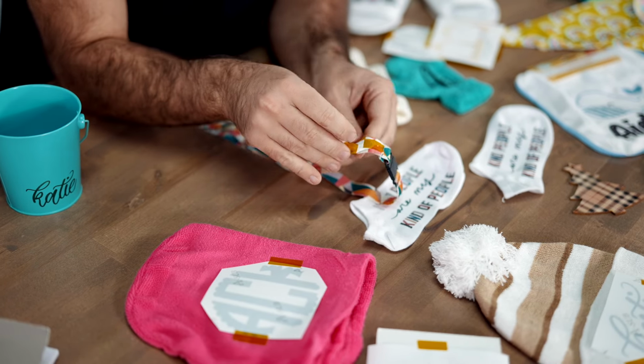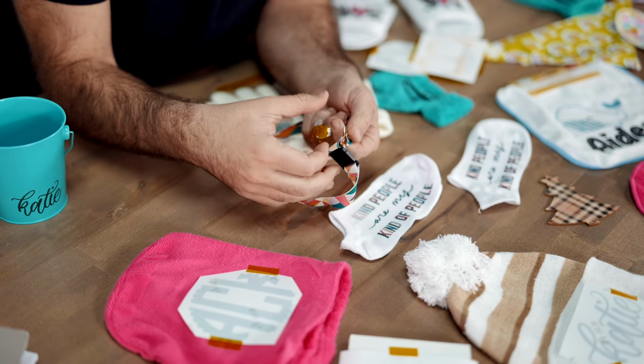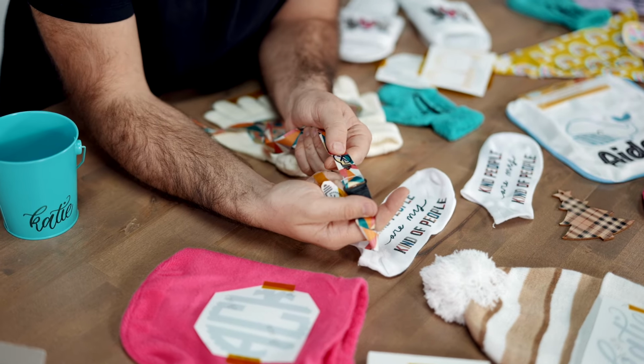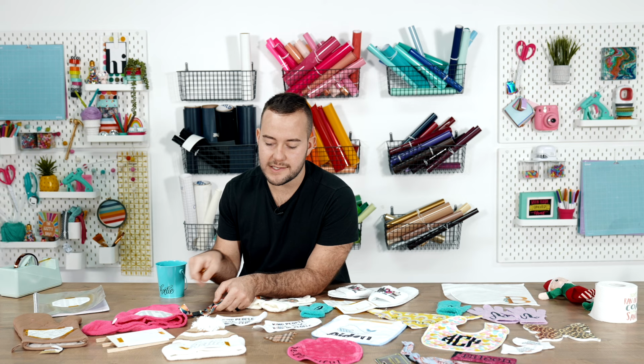And as you can see, you peel this up and check this out. So it does really well too. Very vibrant colors on here. So you do names, you do all kinds of things.